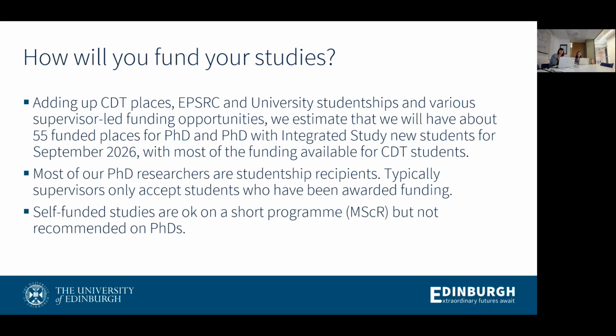In this case, we really recommend either going for a master's by research, which is a little bit more realistic, or reapplying the year after. Once you've started self-funded, there's basically no going back. If you are a continuing student, you will not be eligible to apply for studentships the year after. So we really advocate being financially responsible before starting a PhD.